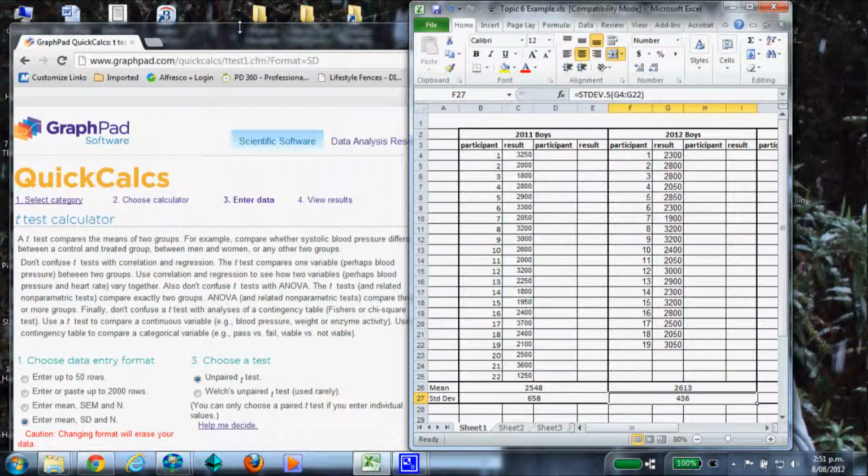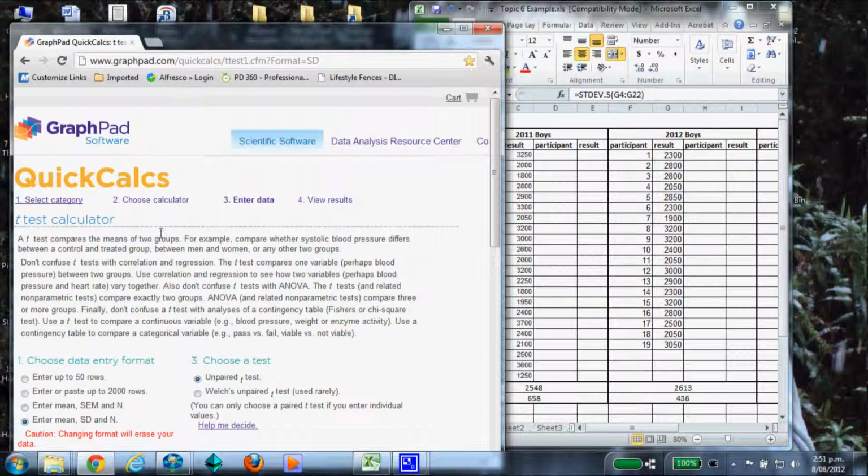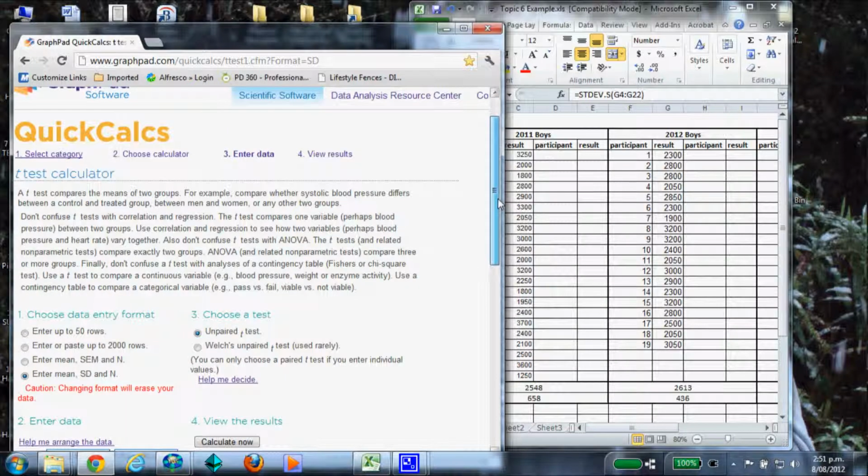And I've got up on my website here a t-test tool, which allows me to test the data. With the t-test, what we're trying to do is have a look at the two means and see whether they are significantly different. To do that, we need to have the means, and we need to have the standard deviation, which is the deviation of the raw data about the mean. And that tells the t-test tool enough information for it to work. So it's an unpaired t-test because the subjects, like I said, are not the same.